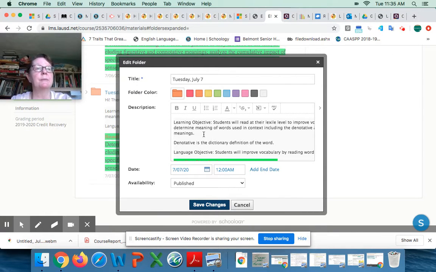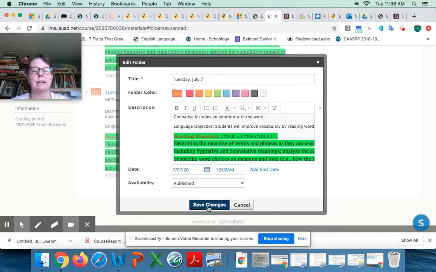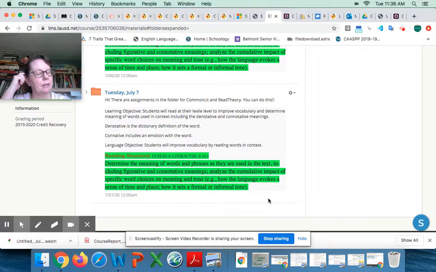For example, if someone weighs 400 pounds, they are an overweight person. You could say they're overweight. It's a dictionary definition. They weigh more than they should. The connotative has an emotional appeal, includes an emotion with the word. If you called them a big fatso, that's a negative appeal. That's a negative connotation. That's a negative emotion. If you say unhealthy, maybe it's not so negative, right? So that's what we're looking at, and it'll come alive when we go through the practice.